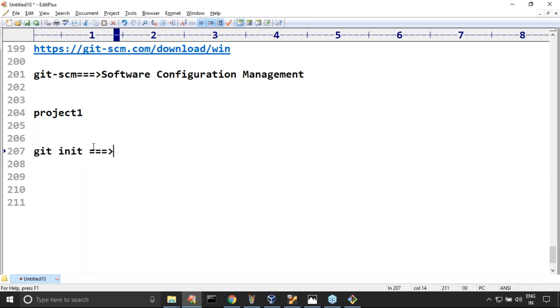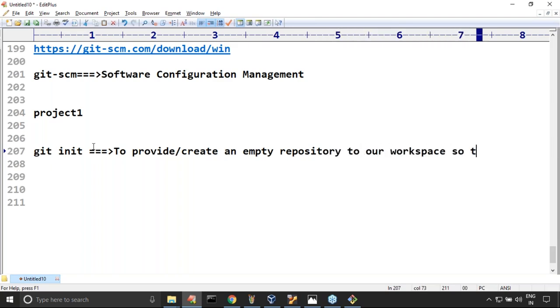To provide or create an empty repository for our workspace, so that version control is available to our working directory.